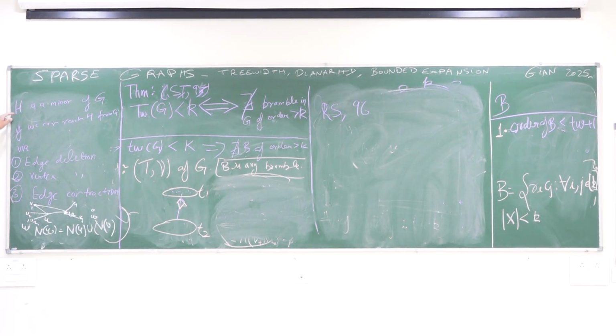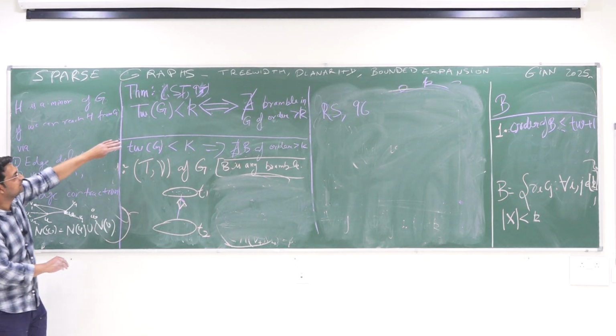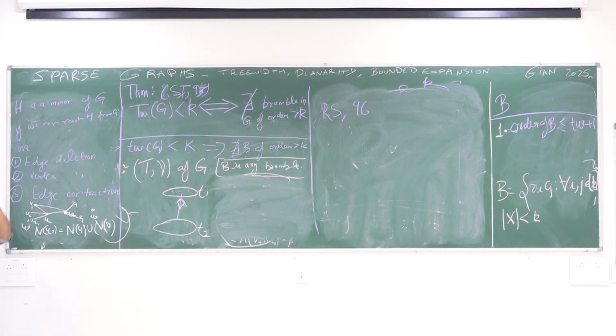So I guess we will be talking about this in better detail. But this is a basic definition of a graph G containing H as a minor, or H being a minor of G. This is a very important operation. In fact, from the place where treewidth and most of these results are coming, this was the Graph Minors Project.